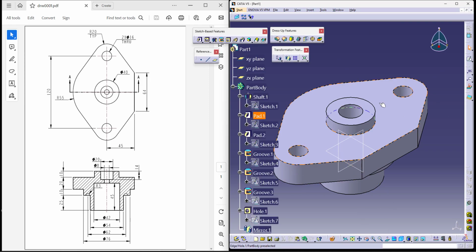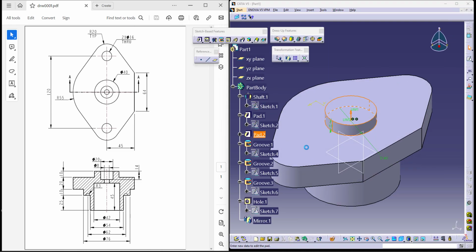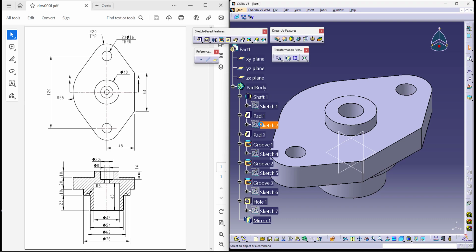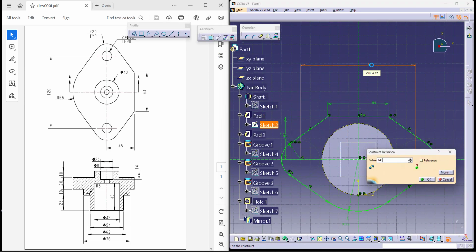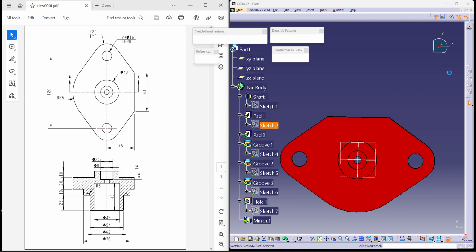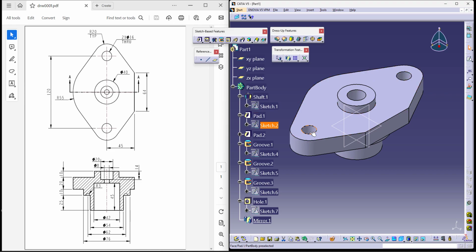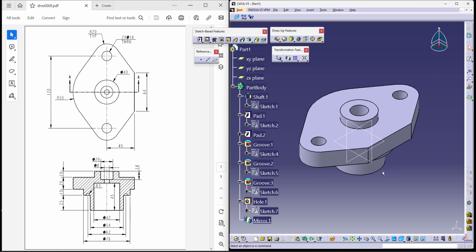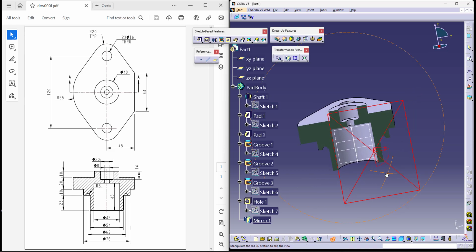The reason why we do these kind of features is when we are trying to edit the pad or the top sketch, the 120 can be changed from time to time. I can make this 140 as well. So when that 140 happens, the whole feature should auto update. It should not fail. Hence, we actually give the concentric features. This is the model which we are back on. I'd like to show you the section view as well on the front view, as you can see.